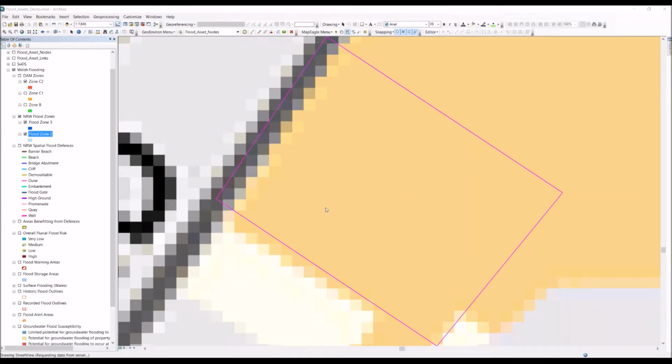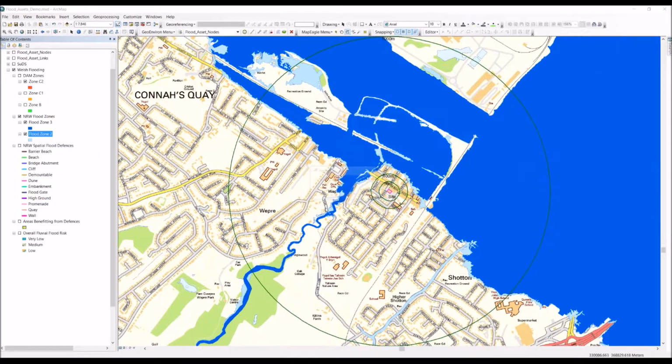Search the buffer, and it will go through those layers that we just showed you on the database system, the data output system, where you can pick them. So you'll see it shortly. It's about to run through. Bear with it, and there you go. It's just a bit of a delay between.